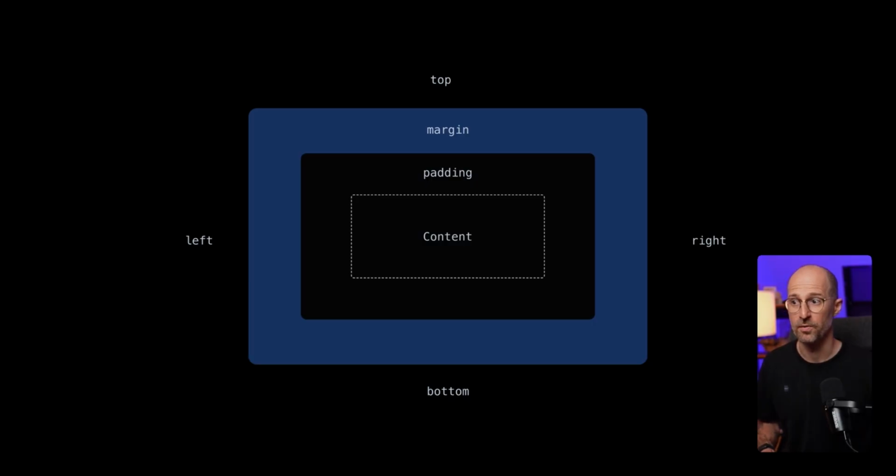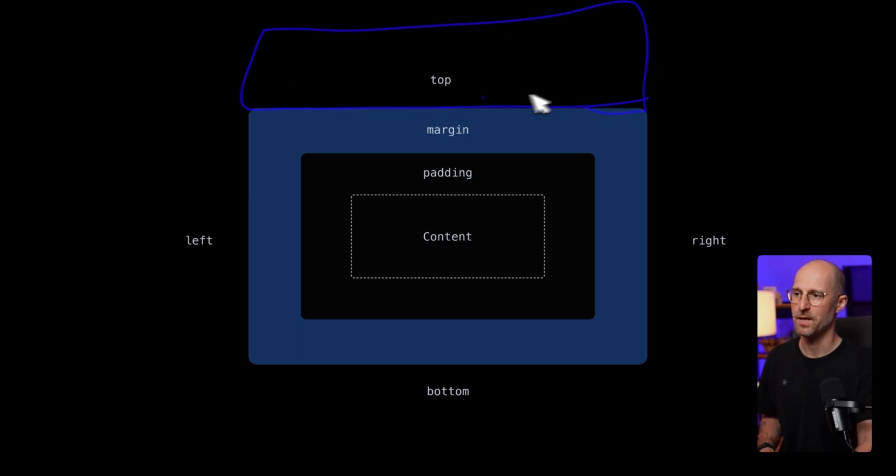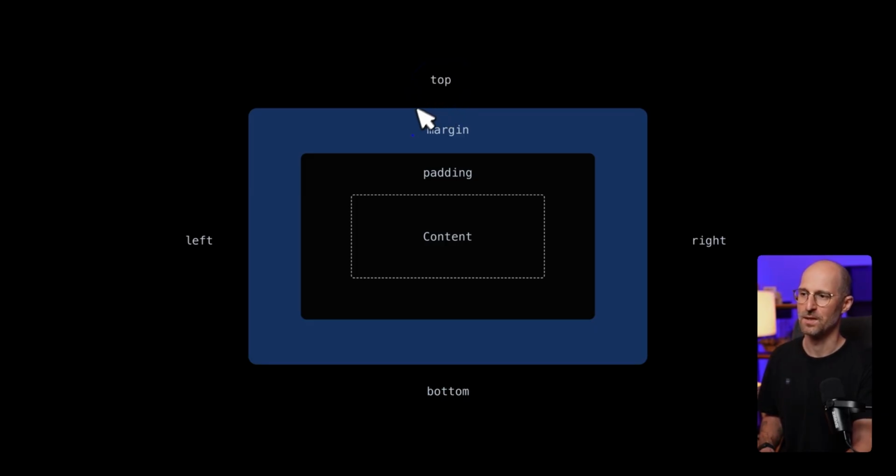Another concept of spacing is margin and padding. If you don't know what is margin and what is padding, so here is our element, and in this element we have space inside of the element to the content which is inside of our element, and we have outer space, which is margin, to other objects that might be on a page. Margin and paddings always have direction: top, right, bottom, left. If you don't specify direction, it's going to be applied to all of the sides.